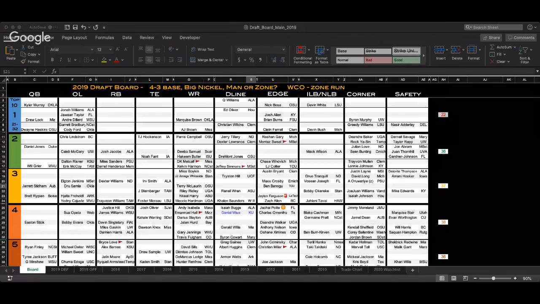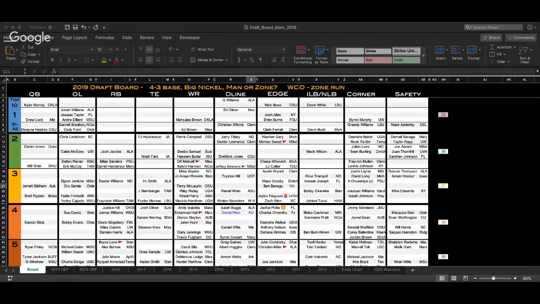I personally, for the Chiefs, tend to like Julian Love, maybe Trayvon Mullen, and then farther down, I would take a chance on Lonnie Johnson in the 2nd. I don't know if he'll be there. Hearing a lot of rumor that he may be going up, but Julian Love is a guy that I think is a sleeper for Kansas City. I don't know if Rock Ya-Sin and DeAndre Baker are going to be there when they get to make a selection.